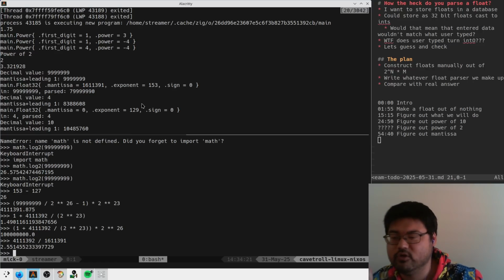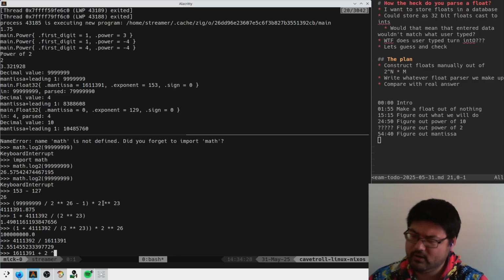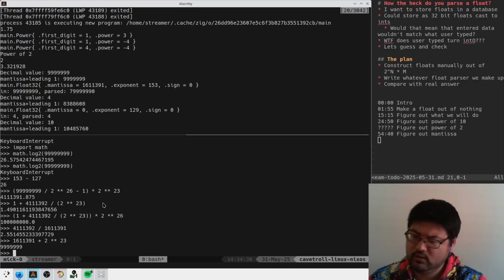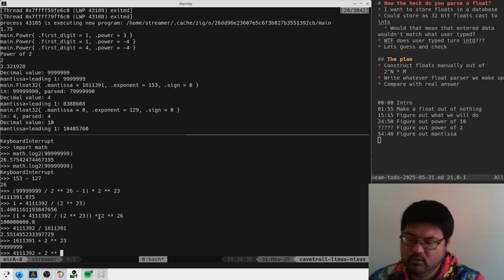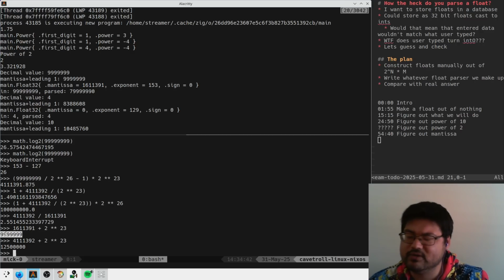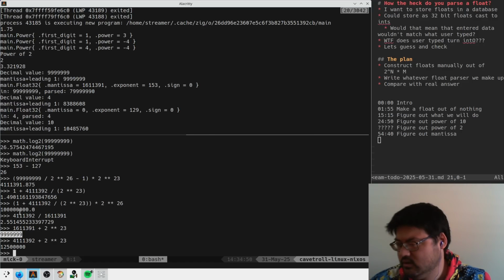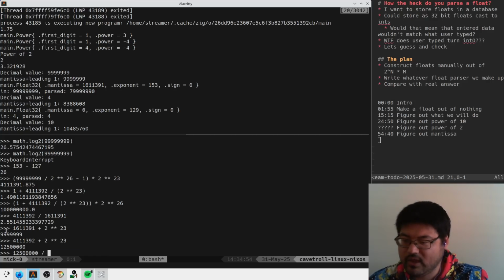But I guess we're actually looking for the one with the leading one. So let's do this plus 2 to the power of 23. Oh, that's a really good clue. So we're doing something just stupid. We're looking at this thing like it's in decimal, and that's the wrong idea. So are these numbers related in some way? That might give us a clue.